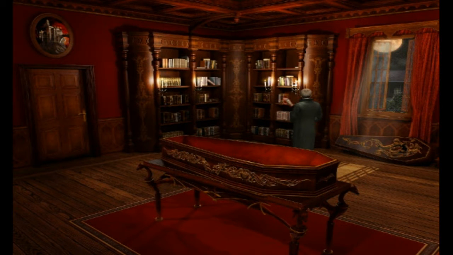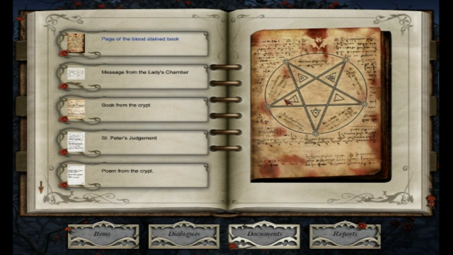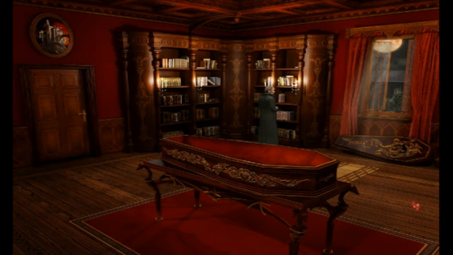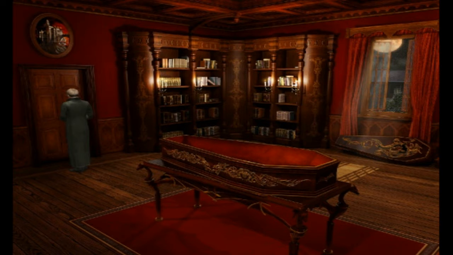Ooh, more books. This room's pretty nice. I'll grant him. Ah, here is something interesting. Ooh. Okay. Closed. Castle Dracula. I am in the ultimate lair of the beast. Yeah, we're not in Castle Dracula, though. I think Jonathan Harker's still holed up in there. Anything else here? Nope.